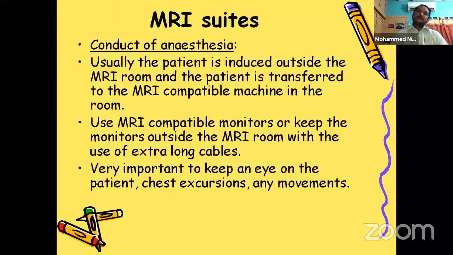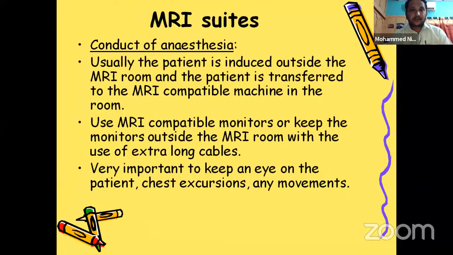Conduct of anesthesia in MRI suites. Usually the patient is induced outside the MRI room and transferred to the MRI compatible machine in the room. You need to use MRI compatible monitors or keep the monitors outside the MRI room with the use of extra long cables. MRI compatible monitors are quite costly. And it is very important to keep an eye on the patient, that is chest excursions or any movement of the patient.